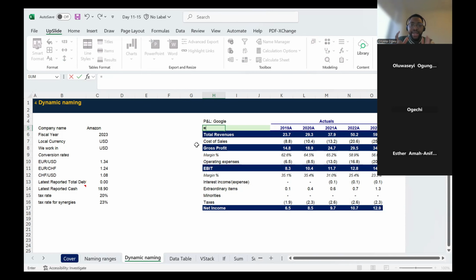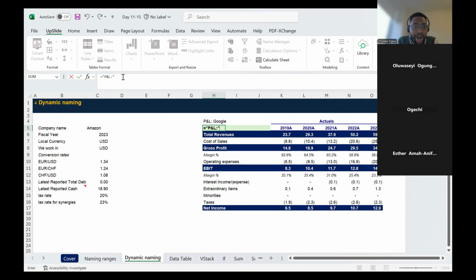If I want to add P and L and the colon sign in a formula, what will I do first? Double quotes. Why double quotes? Because they are letters, not a number. So I put a double quotation mark and I put P and L, and you can write anything you want to write. Quotation mark. So that's the first thing I want to write.